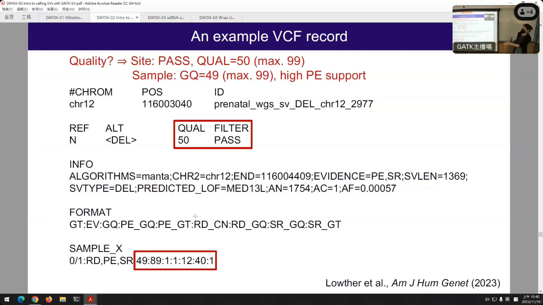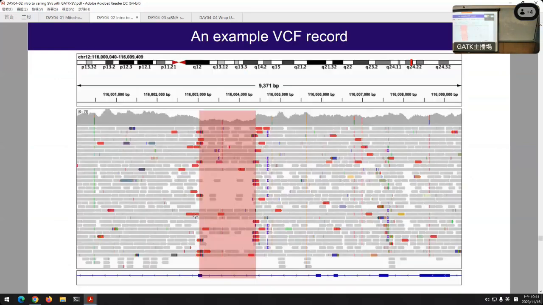It's a little hard to tell with all of the colons, but we can see that the genotype quality from PE evidence is 89. So there was very high paired-end support for this deletion in this sample. The quality here is pretty good, but let's take a look at this in IGV to reassure ourselves.